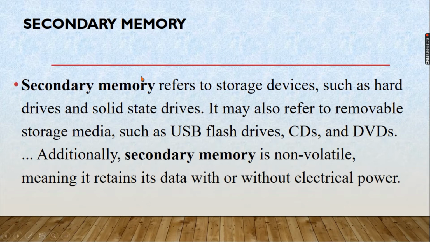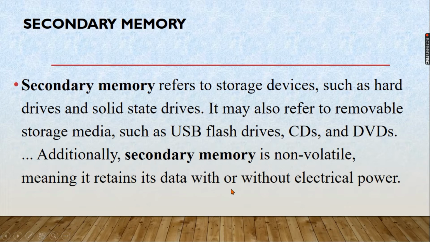Secondary memory refers to storage devices such as hard drive and solid state drive, which is also called SSD. It may also refer to removable storage media such as USB flash drive, CD, DVDs. They are all called secondary memory and they are non-volatile, meaning if the power is turned off, the data will remain safe on these devices.